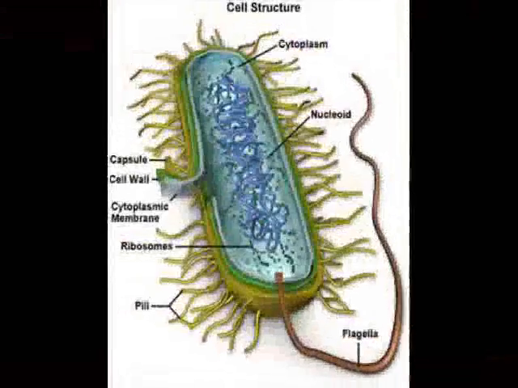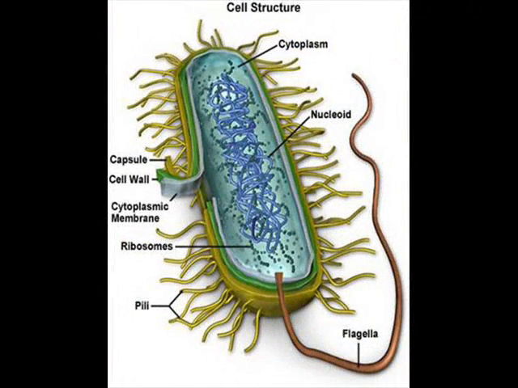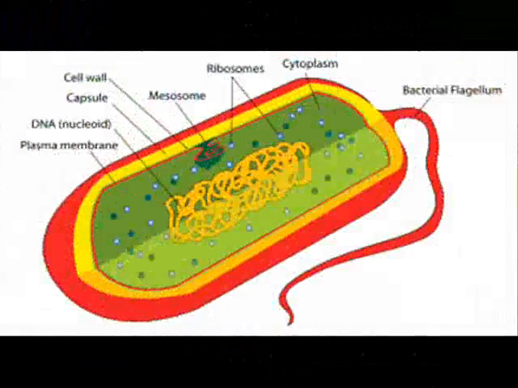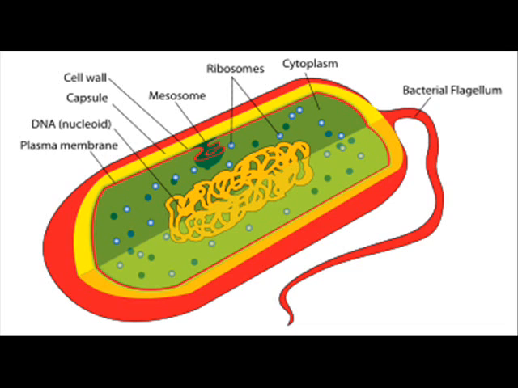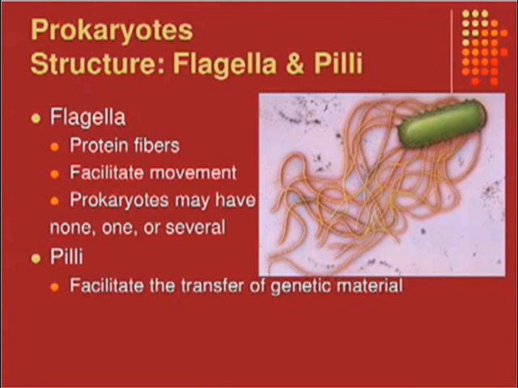The plasma membrane also facilitates cell division, and then the ribosomes inside the cytoplasm also help facilitate protein synthesis. And in terms of the hereditary information, the chromosome is a simple-shaped bacterial DNA. And of course, as we said before, there are no complex membrane-bound organelles found in prokaryotes.